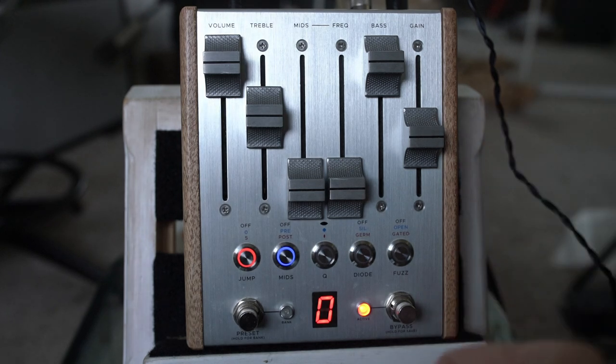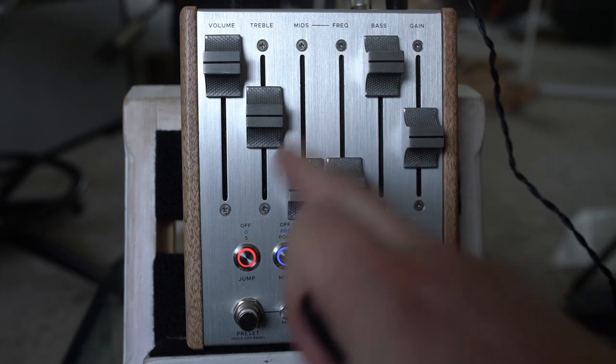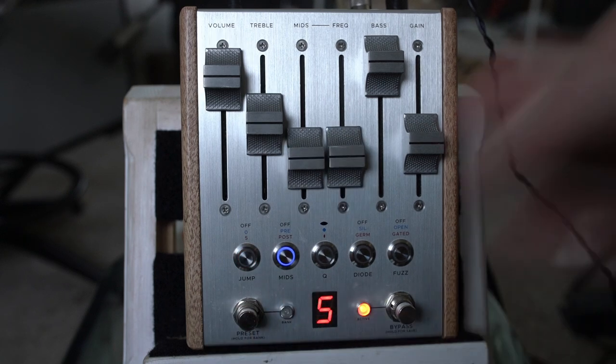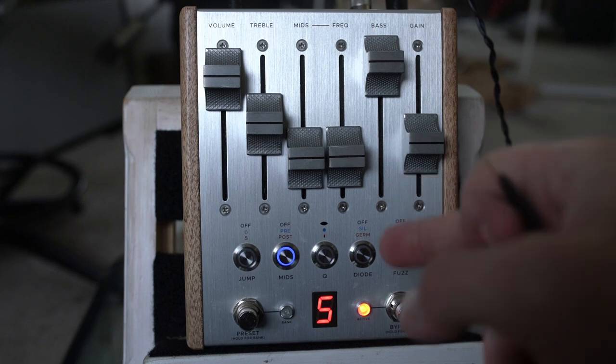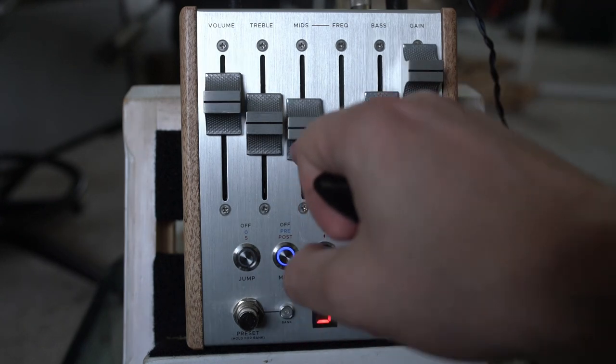So that could be our clean sound. Then I press save. And because I've got this jump button here, it should jump to preset 5 now. So I could then dial in preset 5 to be something different. What is this at the moment? A higher gain tone.